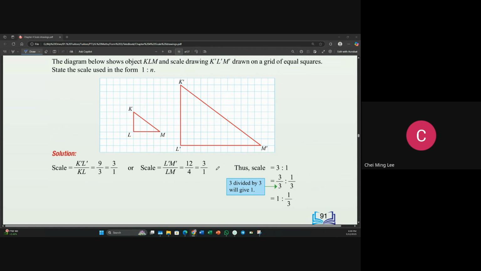Okay, but Form 3 normally they won't give this tough, they won't play around with you, but Form 4, Form 5 yes. This is just me trying to make you guys have a habit to check, because Form 4 and Form 5 are the important ones, not Form 3, right? Form 3 is only for you to choose in Form 4, but Form 4 and Form 5 is the first ever exam. I don't know, you guys never took UPSR, right? UPSR, you guys are the first batch to have it abolished, right? So you never took a government exam before.